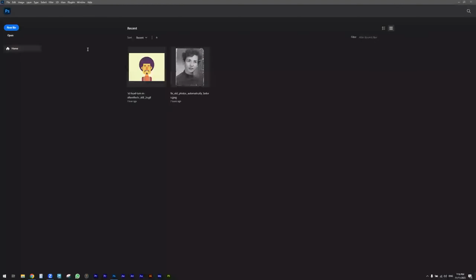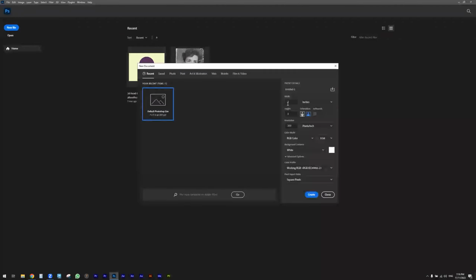Today, inshallah, we're going to talk about an introduction to Adobe Photoshop. First of all, we need to know how to create a new file inside Adobe Photoshop. We can hit open to open any file, or we can create a new file. We need to specify the resolution. Also, we can choose here centimeter or pixel or anything we want. Also, the resolution, we need to specify it from here.